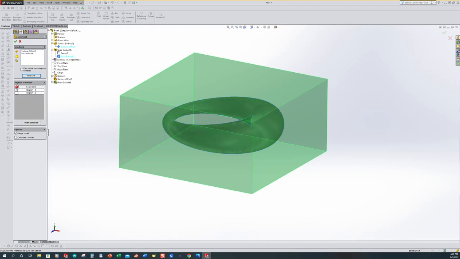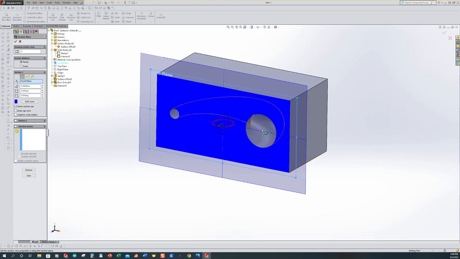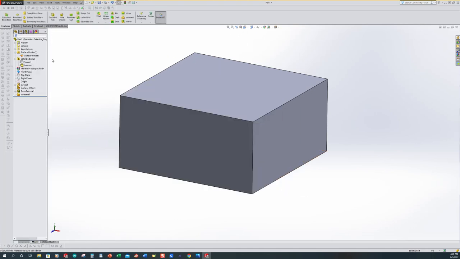So then when I select Intersect, it's going to ask what region I want, and just make sure that whenever you select the region that it changes the color of whatever it is. So I can deselect it and then select it again just to verify that that's the right selection, and then I want to hit my green check to accept it. Now I'm going to split my body in half, and we do have a cavity in here, so I'm pretty comfortable with that. Now what I want to do is I want to split this mold in half.